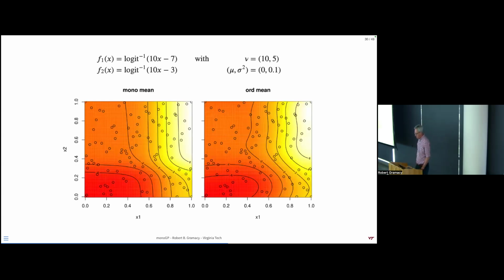Here's an example toy problem. The truth is shown to you in the top right in terms of inverse logistic functions. And some of the other hyperparameters that were used to generate the data are shown on the top right. On the left, I have what I would predict under a monotone Gaussian process. And here on the right is what I would predict under an ordinary Gaussian process. I think the one here looks better. I'll show you some empirical results in a minute. This one doesn't look like it's as confidently seeing the two logistic functions.